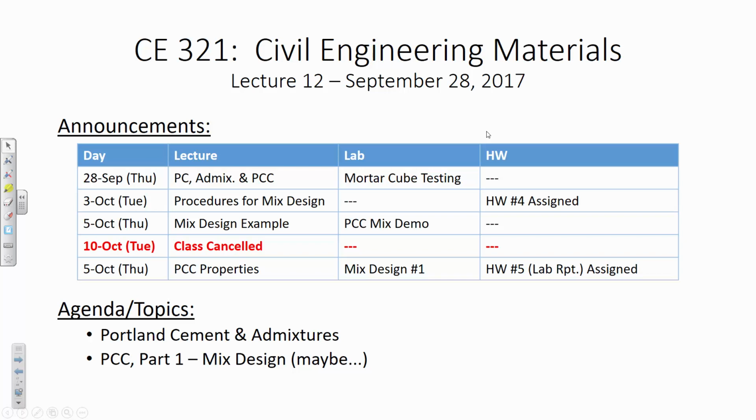My plan for the lab is as follows, and I'm still tweaking it and toying with how exactly I want to do it, but ultimately what I'd like to do is this. For the first, and I'll call them the first 3 substantive labs in the class, you all were computing and determining various key properties associated with coarse and fine aggregates. Absorptions, specific gravities, stuff like that. What I want to do is this. I'm going to show you all how to proportion a mix design for concrete.